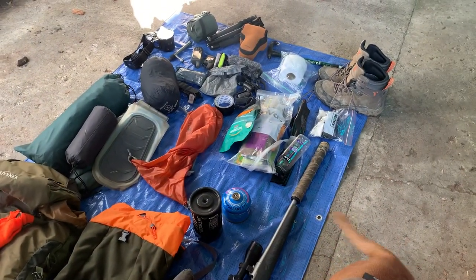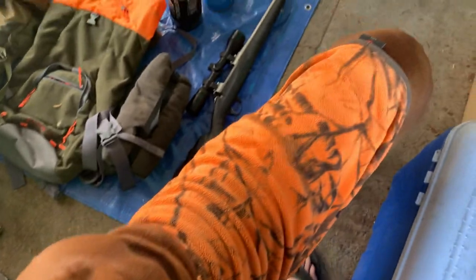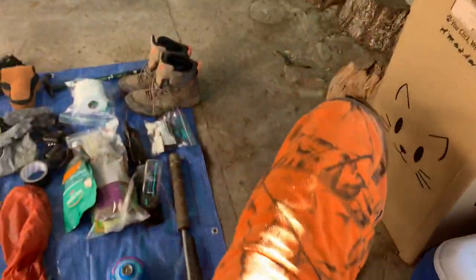Here are the basics for my backpack hunting. This is North Island bush, so firstly the dog. It looks a bit like a deer and it sounds like a deer when he's moving, so I have an orange jacket on him. Plus he can see it and it doesn't get too cold — well he still does, but it helps.